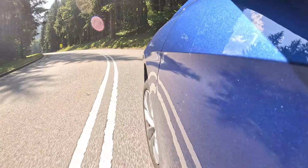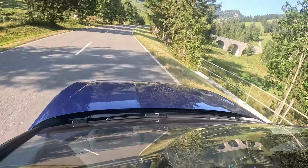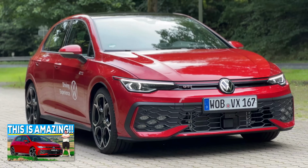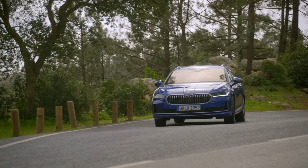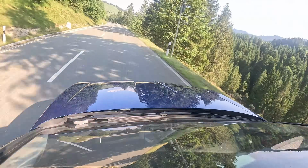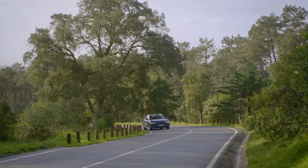And I do have to say, I don't even care about that, because it's frankly the way that this thing drives that is so much better. And I'm not talking about the drivetrain, I'm talking about everything else. Because of the new MQB Evo platform, it handles unbelievably well. Like the Golf GTI, it's essentially added an entirely new front end, made from almost exclusively aluminium componentry, which is actually quite rare, especially on a car that's south of $100,000. And so the result is that you get this really incredibly well handling vehicle, despite an open diff and a diesel engine that we're driving with here can handle like that.